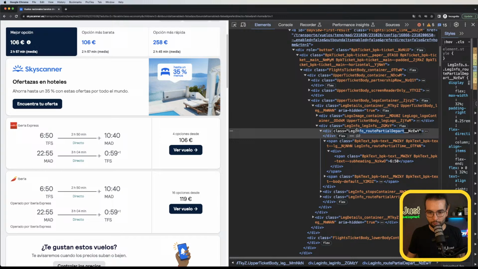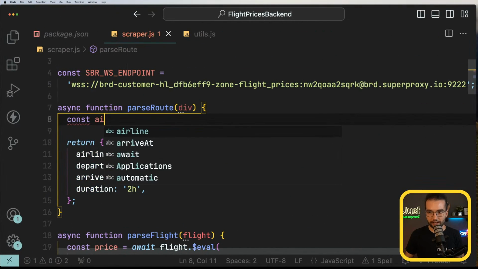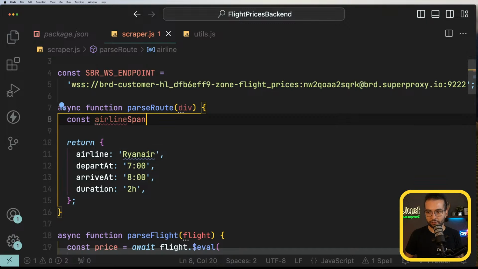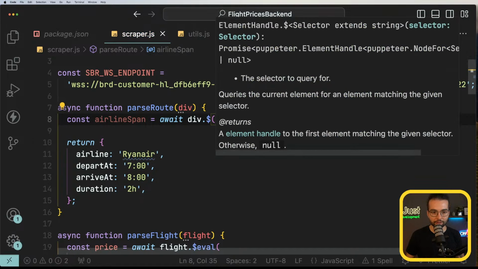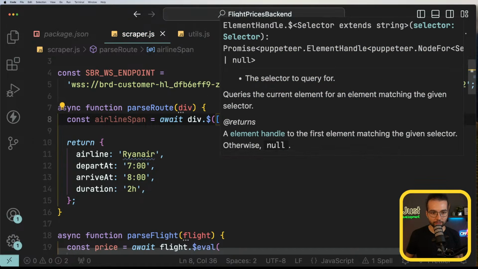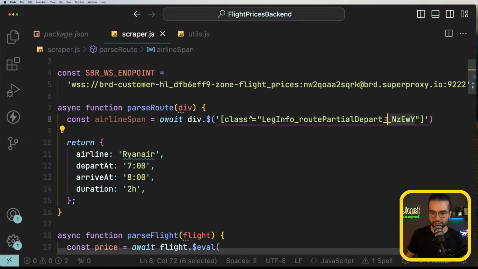So let's go ahead and copy this class, leg info route partial depart, and let's find the airline, span equal await. We're gonna use the div to find an element with the class that starts with leg info route partial depart and without this at the end.